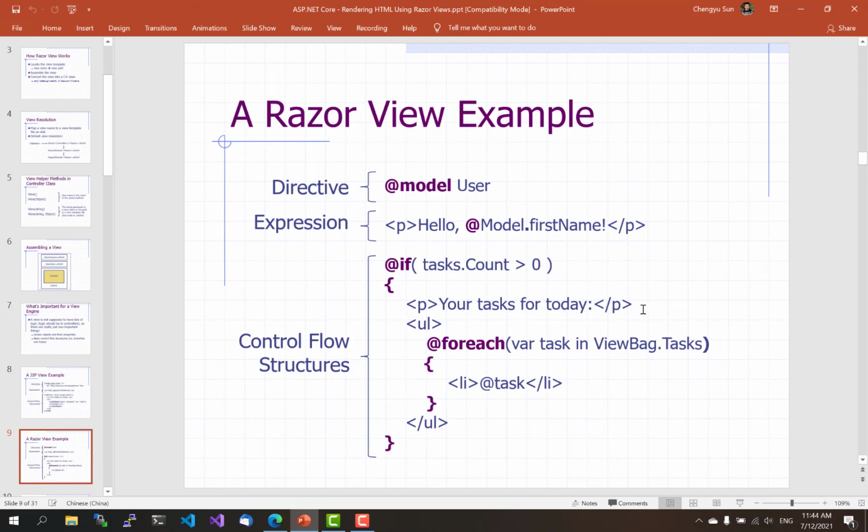If we do the same using Razor View, we can see that the structure of the page is very similar. An expression is simply @ followed by a C# expression, and the control flow is basically C# control flow statements plus an @ symbol in front.